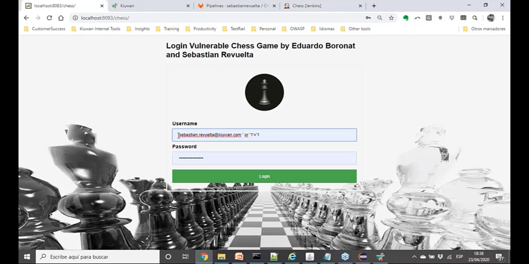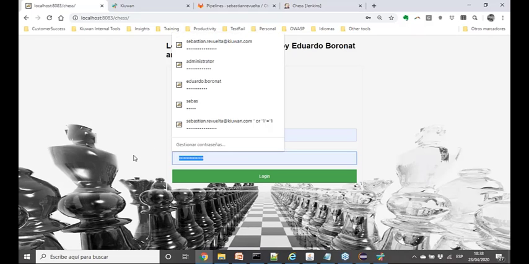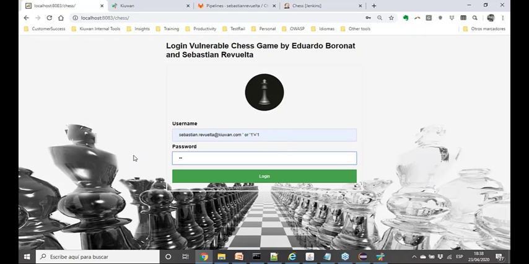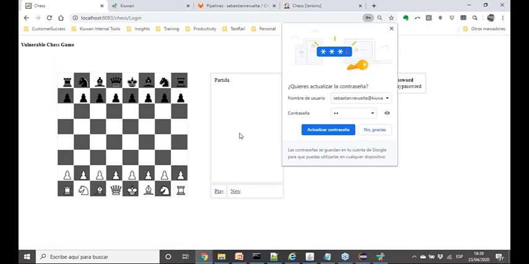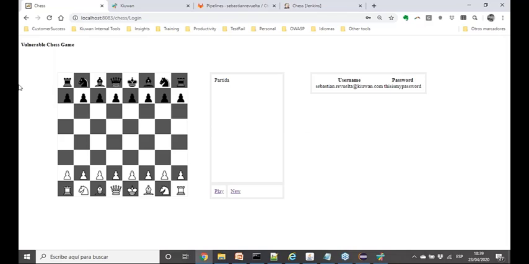The payload is the input that the hacker is using to attack your application. Then we will use just the password EE in order to verify that regardless of the password, we are accessing the tool. As you can see here, we are accessing the tool, regardless of the password.